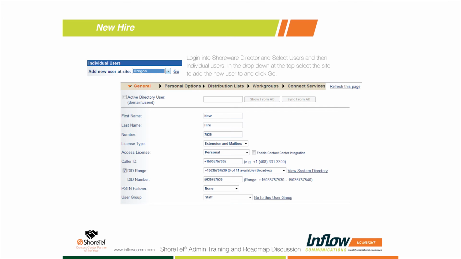The other couple things you can do when you build a user is select what voicemail server to put their voicemail box on. If you have multiple servers, you can locate their mailbox on a server closer to them with a drop-down for voicemail server. And you can also assign an IP phone. If you already know the MAC address of the phone that they're going to be using, you can assign it to the new employee when you start.